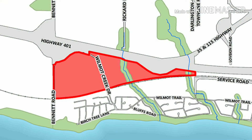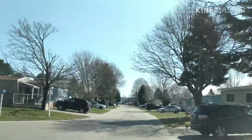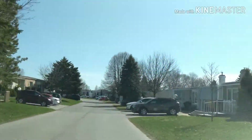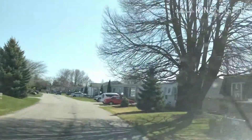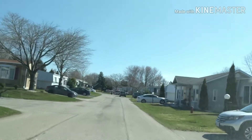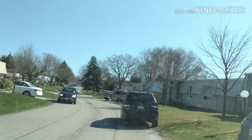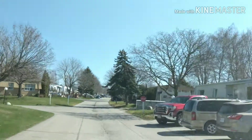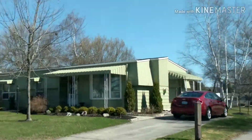Newcastle is located within the municipality of Clarington in the Durham region, approximately 20 minutes from Oshawa and 50 minutes to downtown Toronto. The village is a very active community with a great lifestyle — without the hustle and bustle of most cities. It offers advantages to commuters, retirees, couples raising a family, and everyone in between. Newcastle was named one of the best small towns in Ontario by Comfort Life, a website for retirement living in Canada.